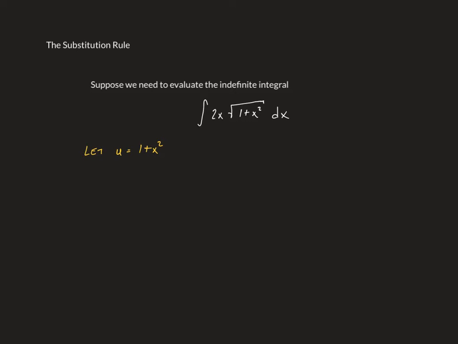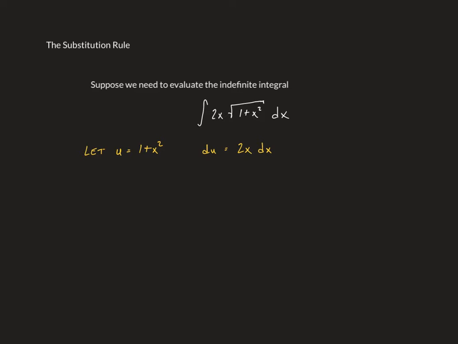And you're going to see something nice that comes from this, because if we say that u equals that function, well then what does du equal? Well, that's just going to be the derivative of that function with respect to x. So du would be 2x dx, right? If I took the derivative of each side here, that's what we would have. So what we can do then is use these two pieces and fit them into the old function.